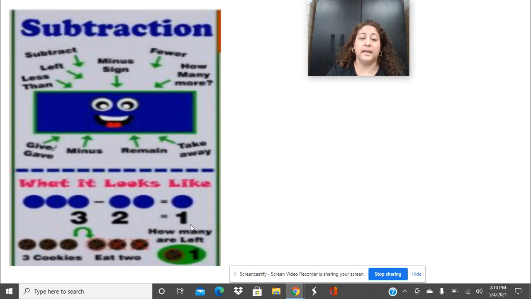What that means is that I had 3 cookies, then I ate 2, and then I had 1 left over. So remember, we're going to be doing subtraction today, so we are taking away. We're not adding it all together, we're taking away. All right? You have to pay close attention to this minus sign because a minus sign is going to give you a clue that we're taking away. All right? So let's do a couple of activities and then we'll talk about your homework.